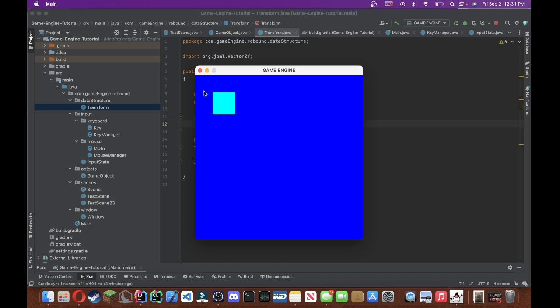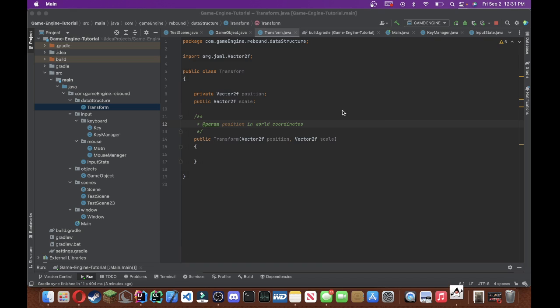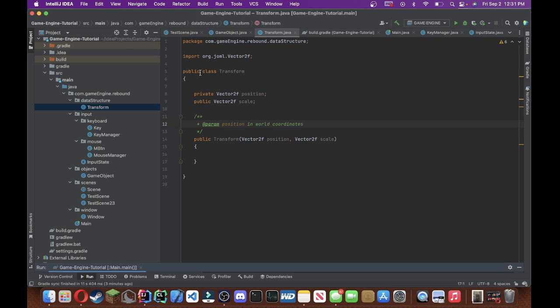Yeah, it's in the top left. That's all you gotta know. This square's position, it's 50-50. In normal math, it would be down on the bottom left, right here, this square on the screen. Essentially, the world coordinates is going to be the regular, where 0, 0 is on the bottom left. That's what I mean by screen coordinates and world coordinates. World coordinates are on the bottom left, and screen coordinates are on the top left.